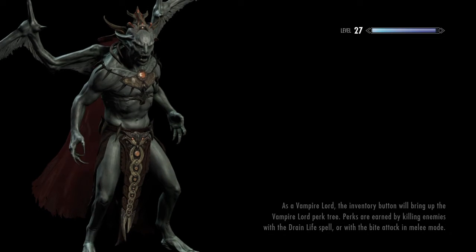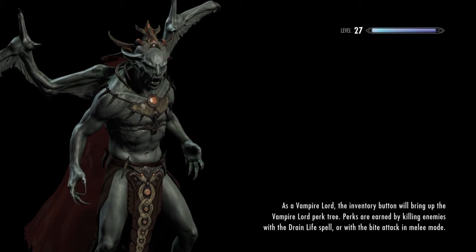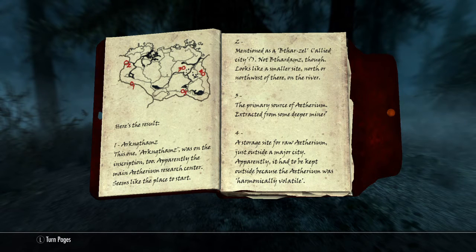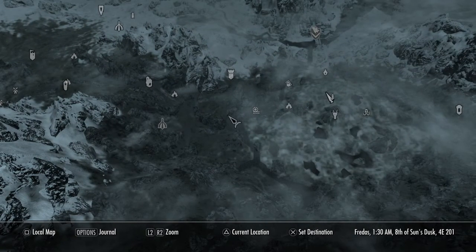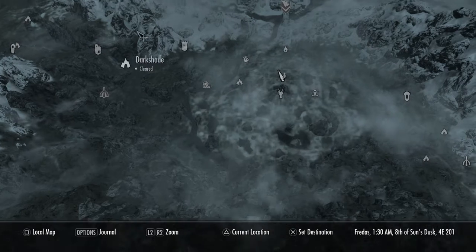Well, let's head back over here and try and, maybe I'll head south from here. Because north is just taking me to not Whiterun, Windhelm. That's not really doing me any good. Let's see, what was the clue again? The primary source of Ethereum extracted from some deeper mine. Yeah, that's all it says. From some deeper mine. Let's see. Yeah, maybe it's supposed to be over here? Maybe it is supposed to be somewhere around here? Like in this general vicinity?